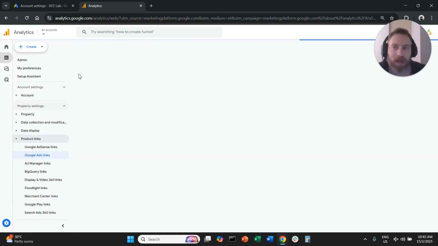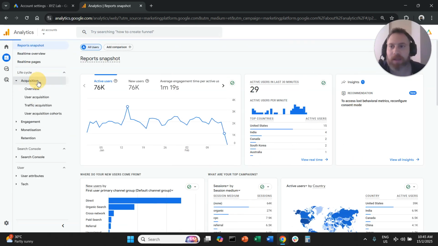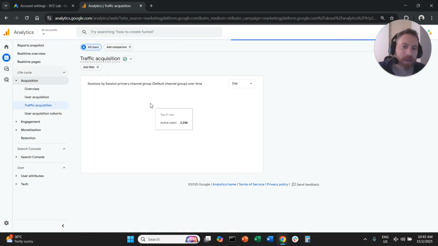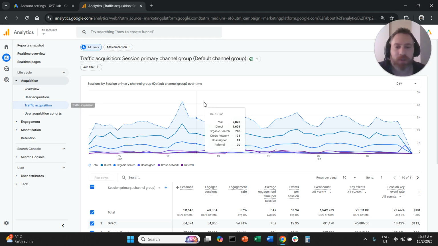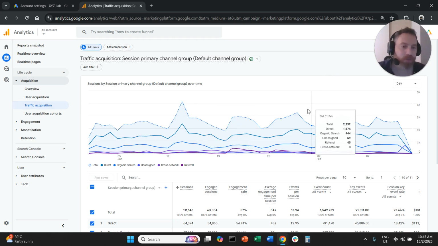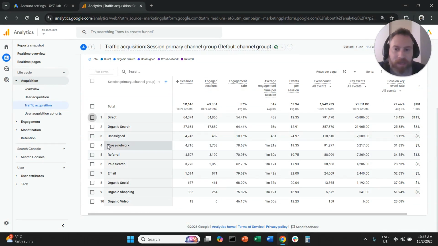Now, we want to use Google Analytics to improve our Google Ads campaign performance, right? So we need to ask a couple of questions, and we're going to take things one question at a time. So first, we're going to go to traffic acquisition. And when we go to the traffic acquisition report, we are going to select the time frame that we want to investigate, and you should be able to see traffic coming from cross-network. Cross-network means your performance max campaigns, and traffic coming from your paid search. Paid search means your search campaigns, right?